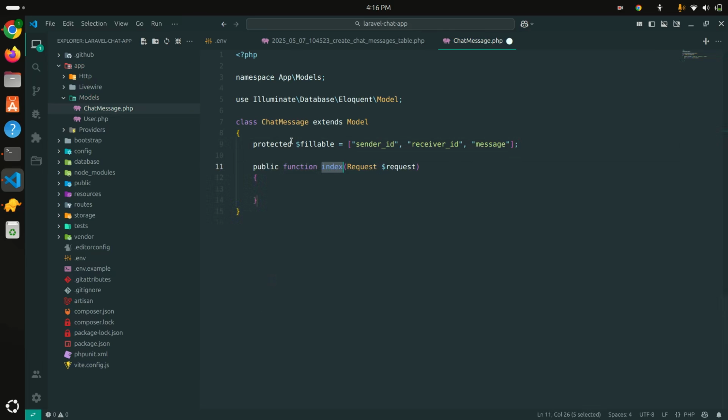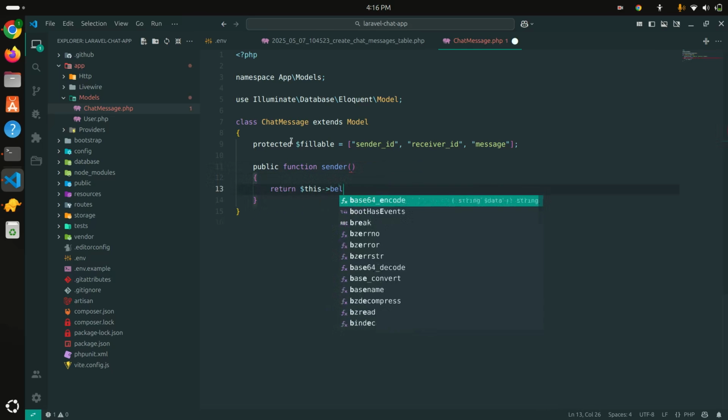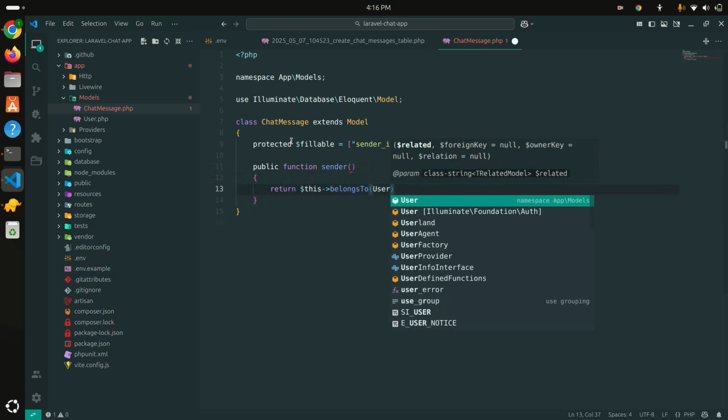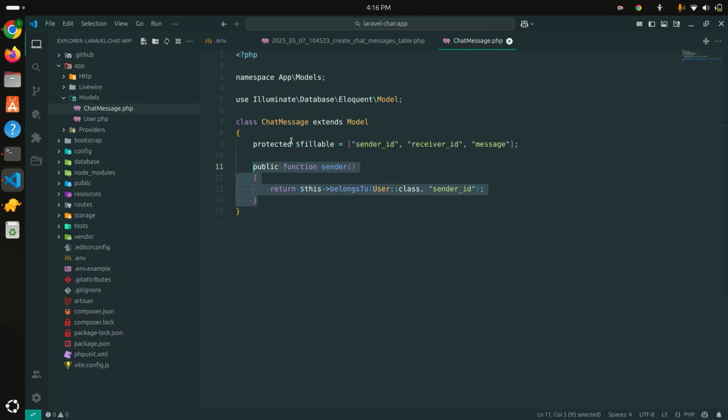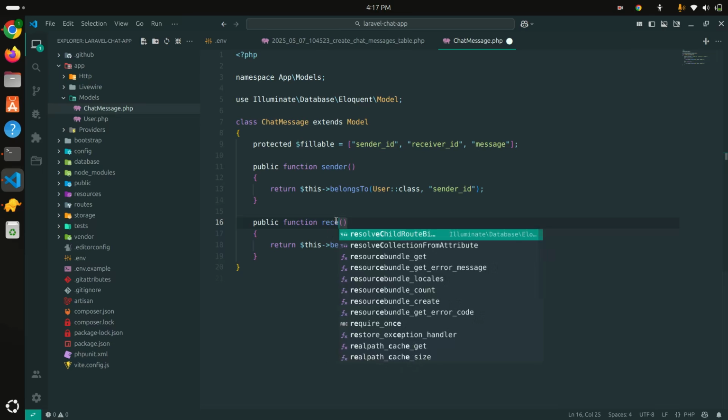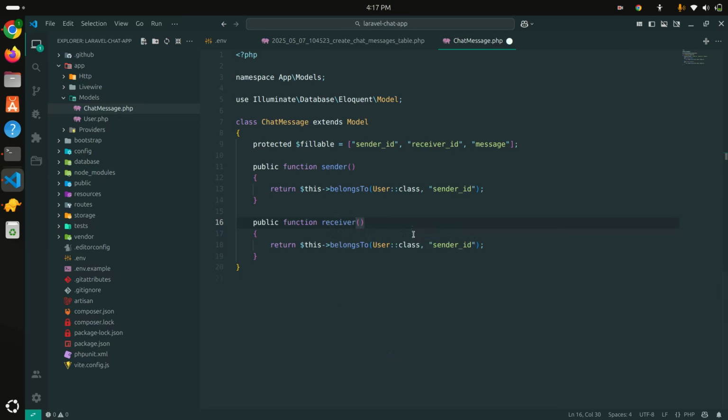So let me create a function sender, remove all this, and return $this->belongsTo User class, and sender_id is the second column. Save it, copy the same thing, and here I'm going to say receiver, and I will use receiver_id. Save it. Okay, so model and migration is done.